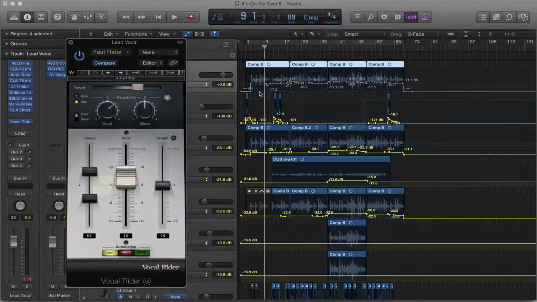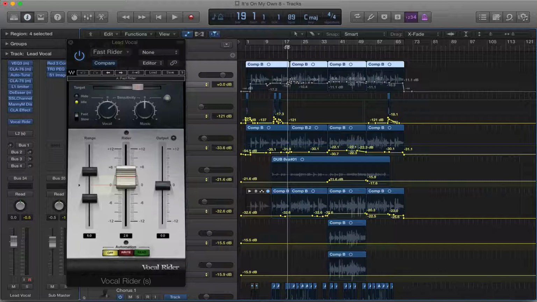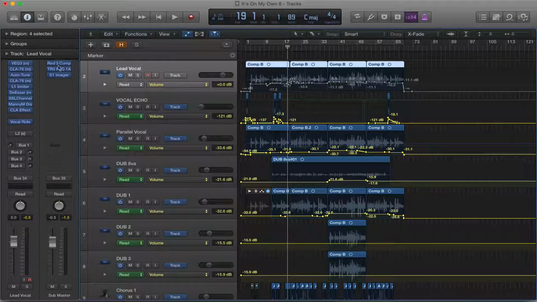Like if you had a real fader and you were writing it, it would show all of these up and down movements here. So you can draw it all in. As you see here, I just have basic overall levels, but this kind of does the work for you. So here, I'll take it off.